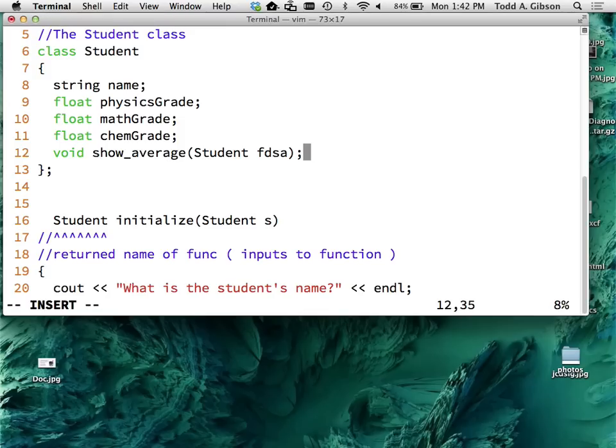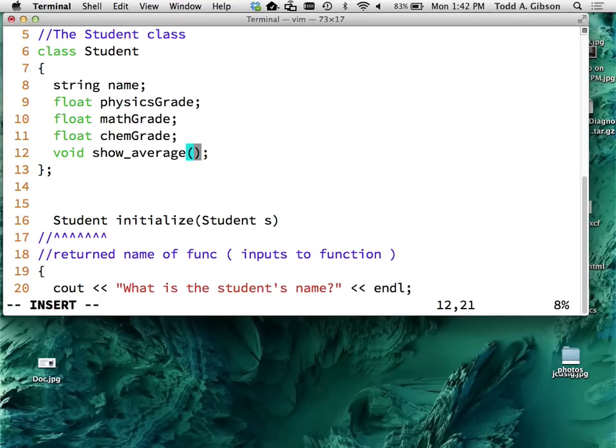Here is the big semantic leap of faith that really fouls up traditional programmers. Programmers who've been programming in C for decades, and they're like wizards with C, you get to this bit of it, and it really throws them for a loop, and they have a really hard time getting their head around it. Here goes.